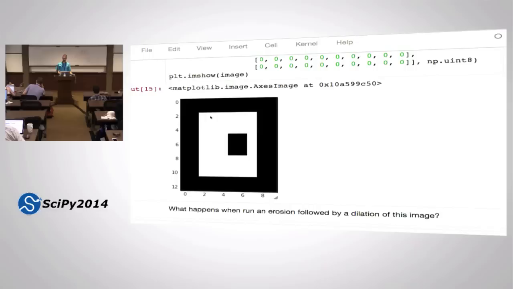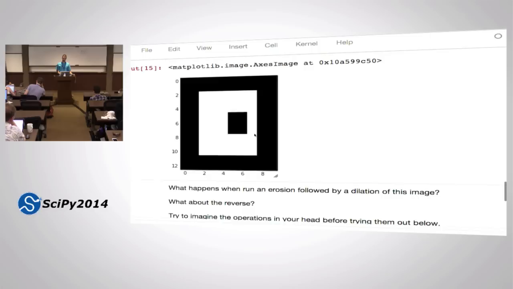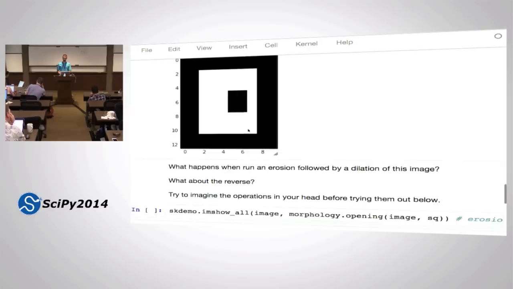Yeah, that's right. So if you do an erosion here, this disappears and all of this becomes a lot thinner, just like the square became a dot. But when you do a dilation again, all of these white squares will get refilled, but these won't because this bit will have disappeared. So that's what an opening is. When you do an erosion and then a dilation, it's called an opening because you're opening these holes. And conversely, if you do a dilation, then this hole will disappear, and when you do an erosion afterwards, it's not going to get restored. So that's called closing.